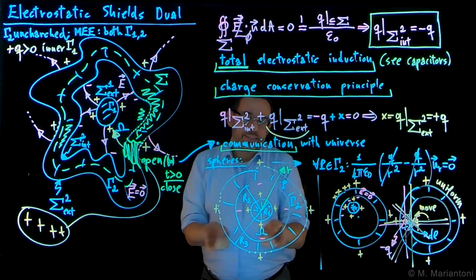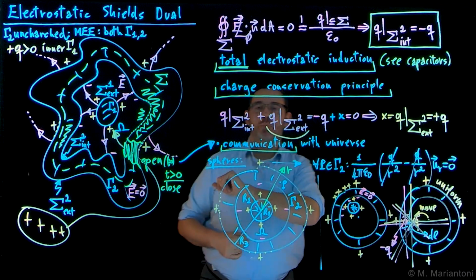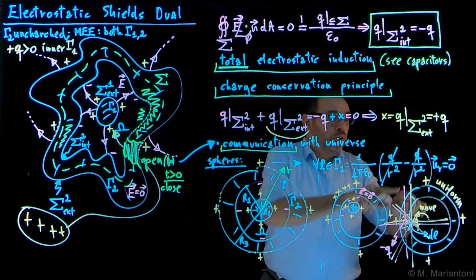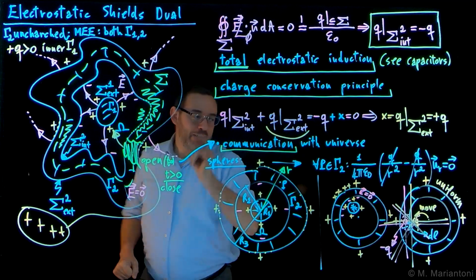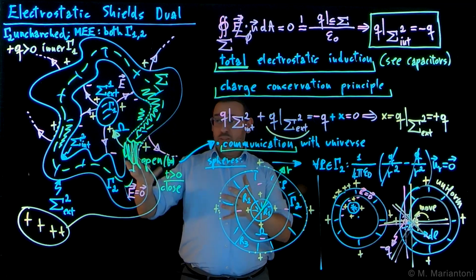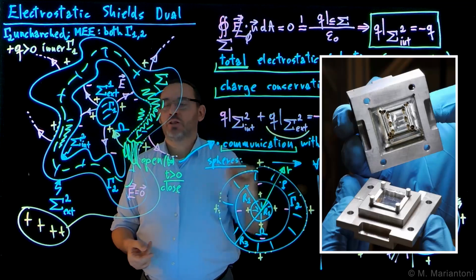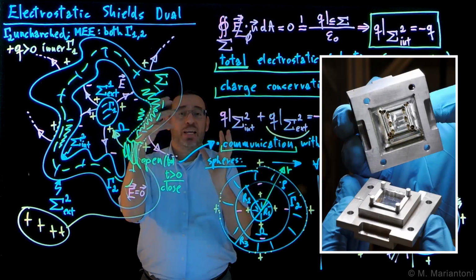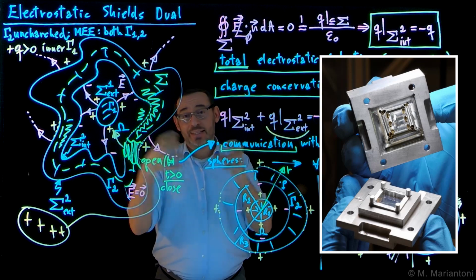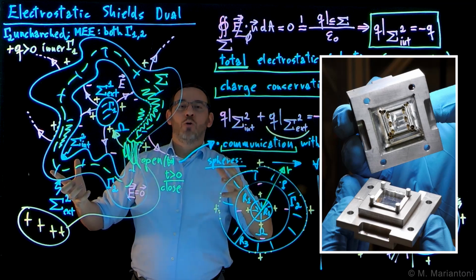And I gave you an example for concentric spheres with the extreme scenario of a point-like charge in space, which is a very non-uniform distribution, which clearly shows that in that example, the external uniform charge distribution is unaffected by motions of charge inside. This concept is very important because that's how we perform experiments, for example, in my lab. And in this sketch down here, you can see one of our packages. So a package is a sample holder made of a conducting material which shields the sample inside from electromagnetic radiation, which is the effect of the external world. That's it.